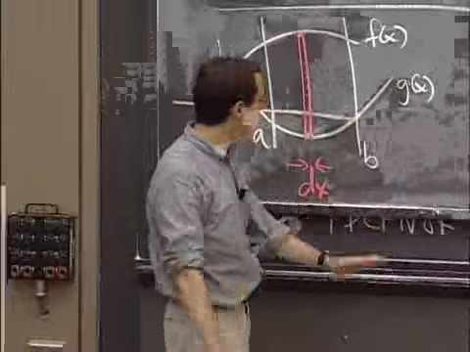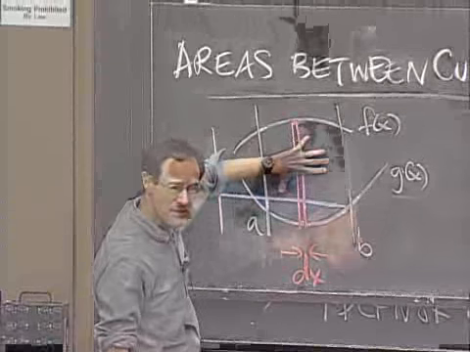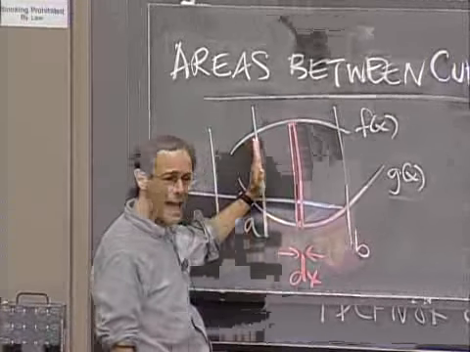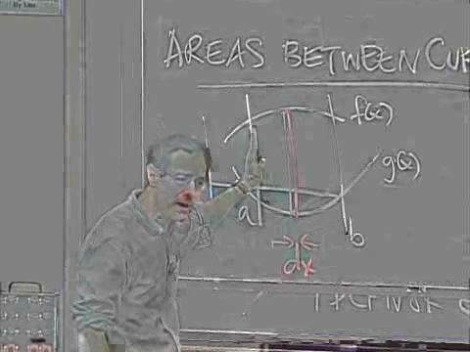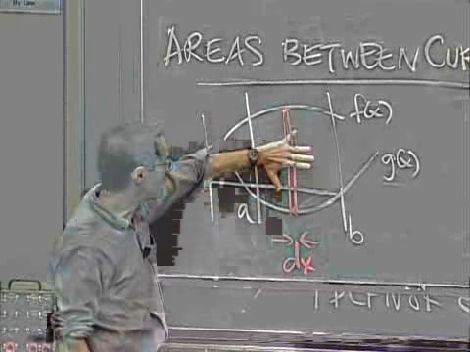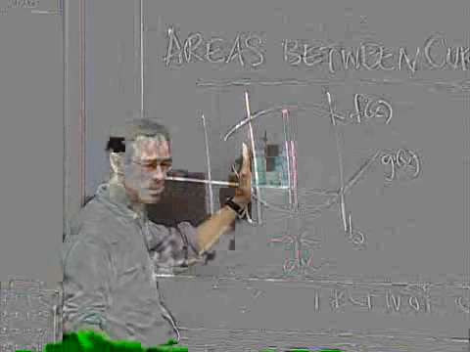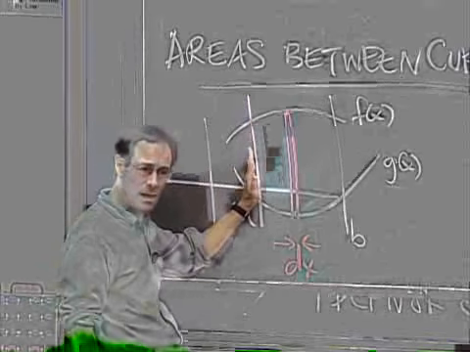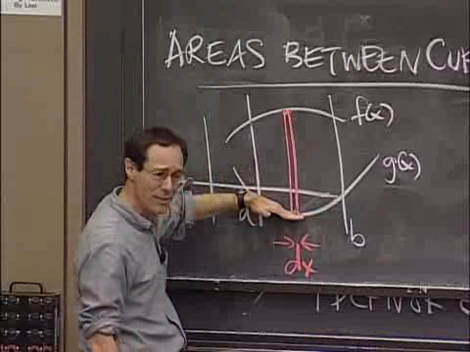If you leave one of these out, it's like the following thing. I ask you what the area of this region is. If I left out this end, how could I possibly know? I don't even know where it starts, so how can I figure out what this area is if I haven't identified what the left side is? I can't leave out the bottom.